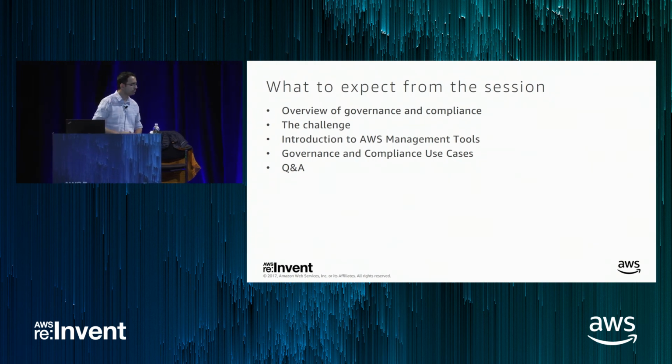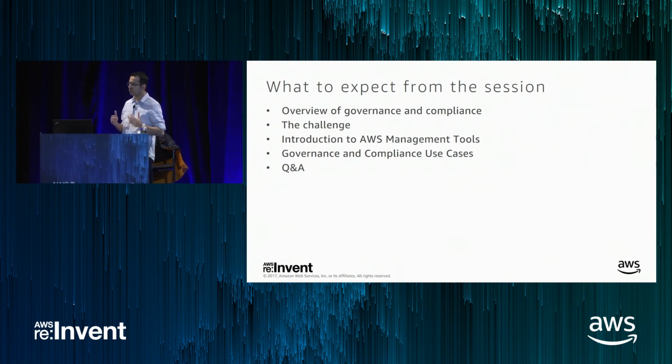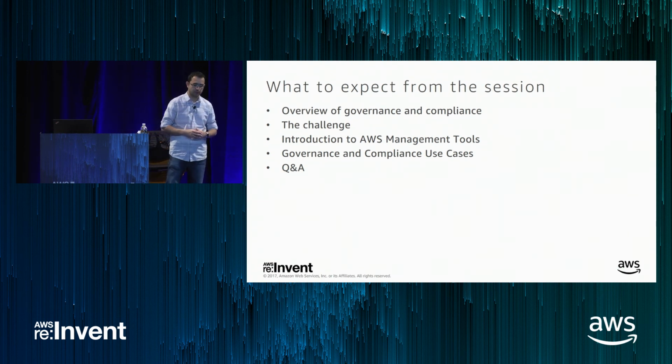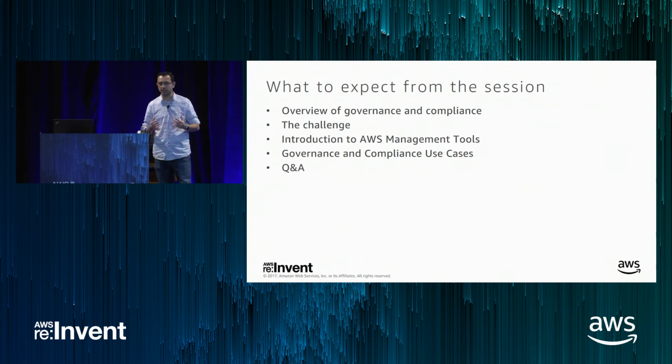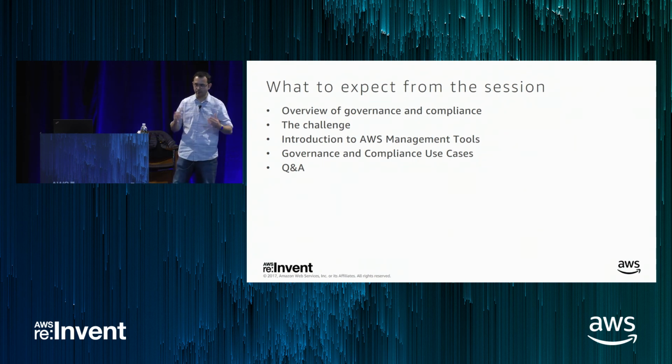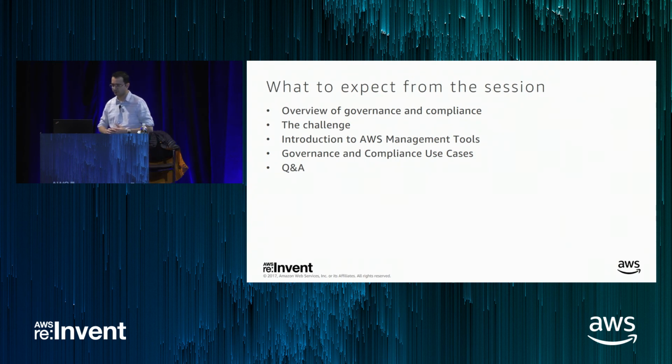So here's what you can expect from this session. I'll spend a few minutes talking about what is meant by governance and compliance, and what's needed to successfully enable them in an enterprise. I'll describe some of the challenges faced by enterprises today in enforcing governance and how AWS management tools can help you overcome those challenges. I'll also walk through some key governance use cases and give you some demos along the way. And in the end, we can have a Q&A session. We've got a lot to cover in the next 60 minutes, so let's get started.